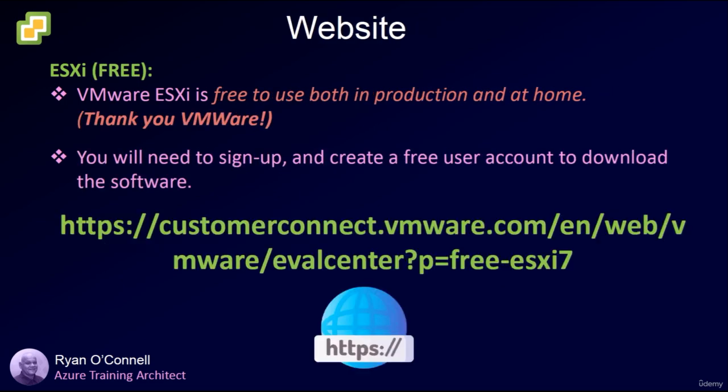Of course, ESXi is free to use both in production and at home. Thank you, VMware. You'll need to sign up and create a free user account to download the software. Of course, when you download the software, you get a full license as well, so that if you do decide you want to upgrade from ESXi to vSphere and have access to a multiple range of tools, then you can. So again, like I say, it's free to use. Thank you so much, VMware. And of course, if you go to the link below, you can explore more, get an evaluation version, and go ahead and download ESXi.